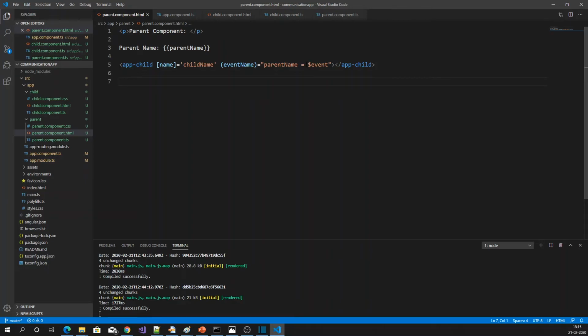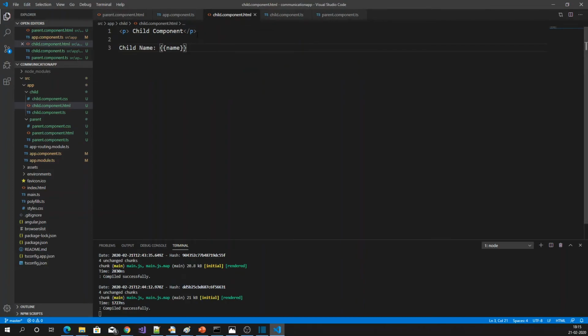Instead of creating a new function, I'm just assigning it to one of the properties in the parent component, and I'm also displaying it. If you want to display this value from a button click event of the child, let me do it now. Let me create one button.